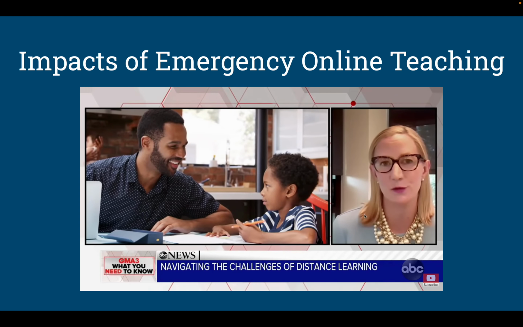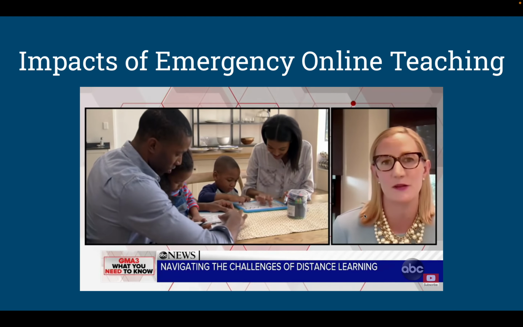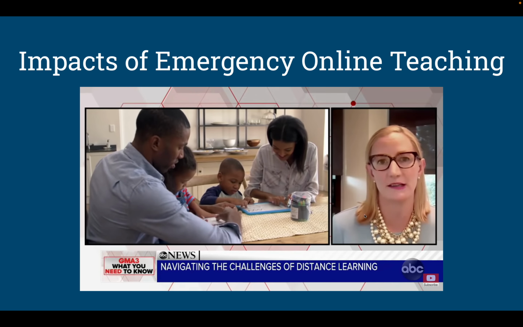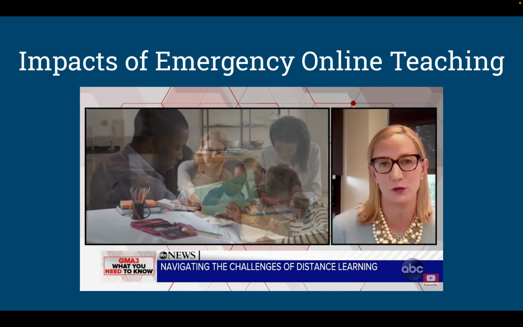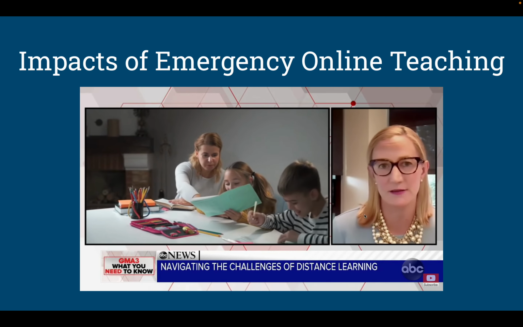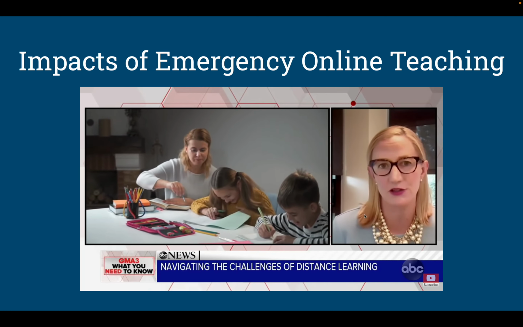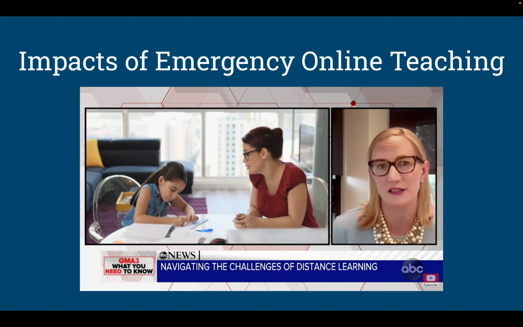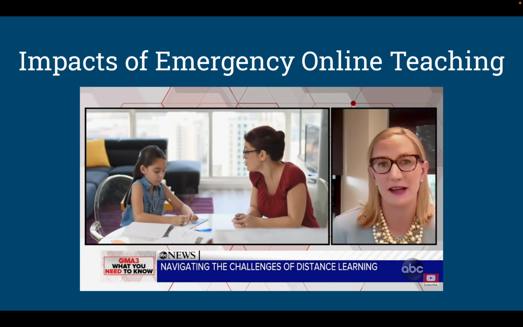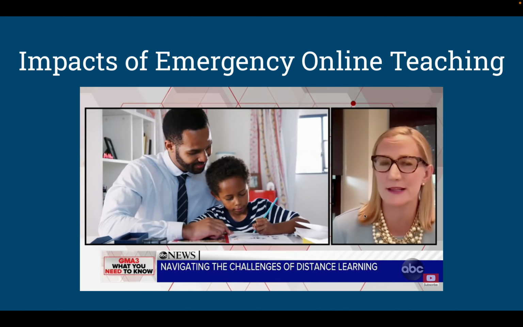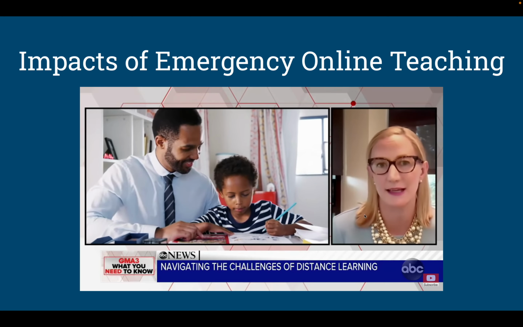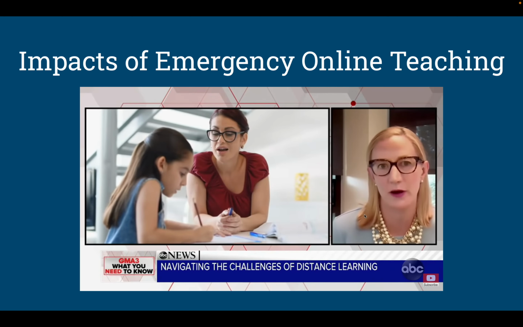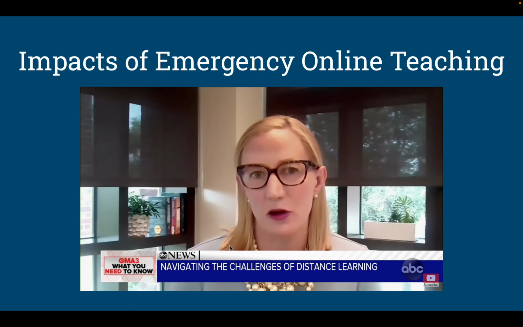It means that schools and teachers really have to be smart about understanding where kids are when they start the school year. Parents have to do as much as they can to be in touch with teachers, understand where their students are, what they can be doing at home to support their students, and supplement instruction. But we also know this is going to be a multi-year process to get kids back up where they need to be. We're not going to be able to solve this in just a few weeks. Yeah, no, that's so true.